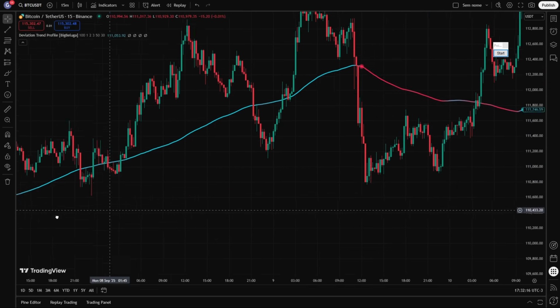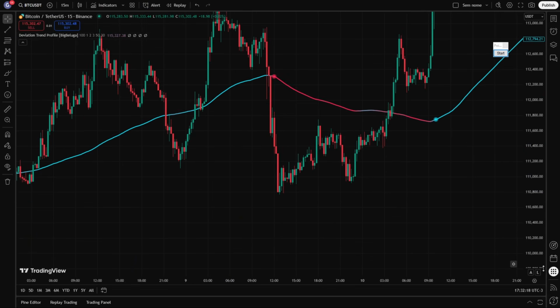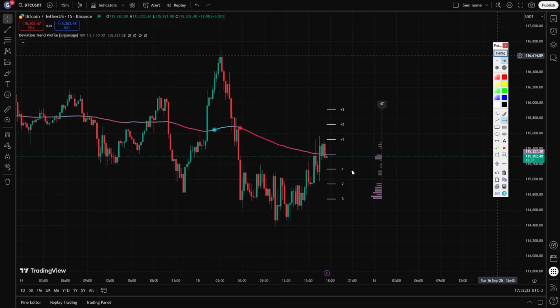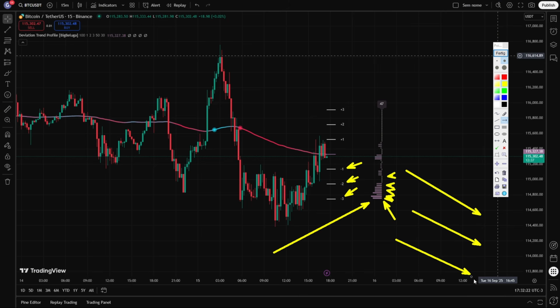And there's also something really cool about this indicator that you can always use to your advantage. When the current price is shown in real time, this indicator displays a histogram. The larger the bars filling the lower part of the histogram, specifically the -1, -2, or -3 levels, the stronger the downward trend. This indicates a very robust and healthy downtrend. It's quite interesting to consider entering a bearish pullback if one were to actually occur.